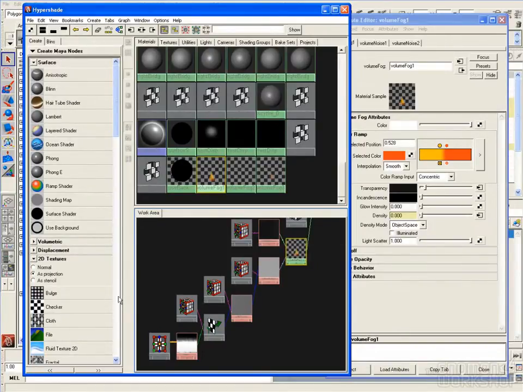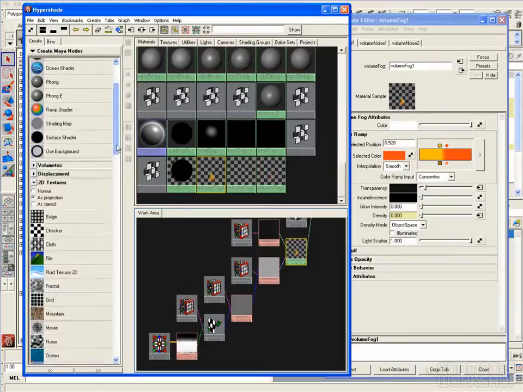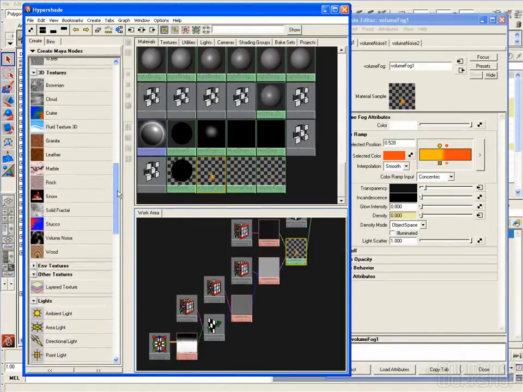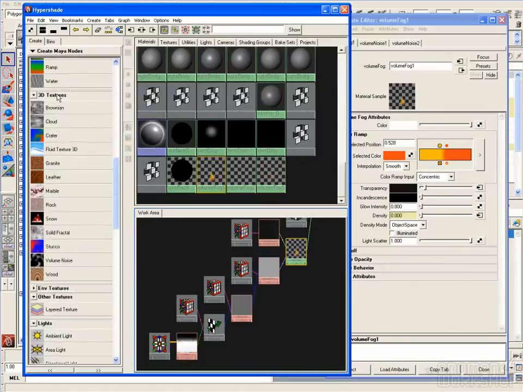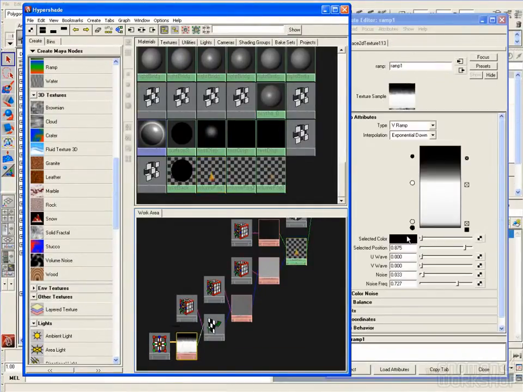So this is something that if you haven't played with volume primitives before, just make one and start mapping density and transparency with 3D textures, meaning not these 2D textures, but your 3D textures. And any of them will give you interesting results, but I'm using solid fractals and volume noises just because they're more smoky looking. And I'm using a projected ramp here, as we can see with this one, just to project it from the side so I can control the density of the fog from the bottom of the scene to the top of the scene.